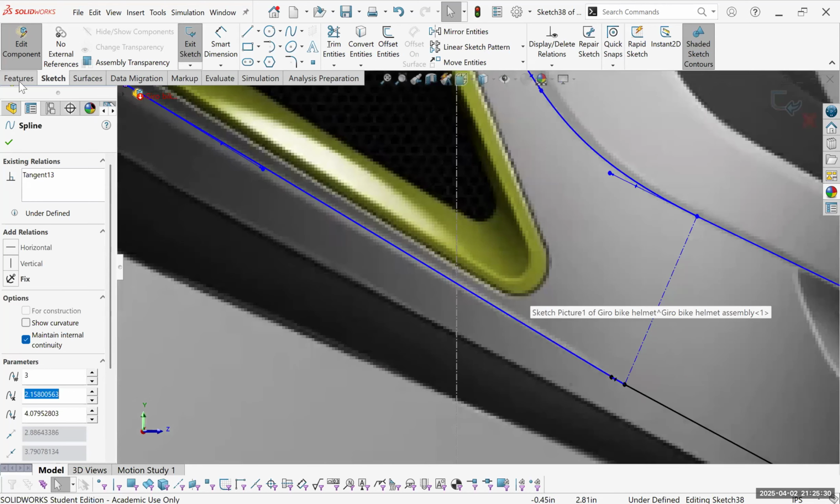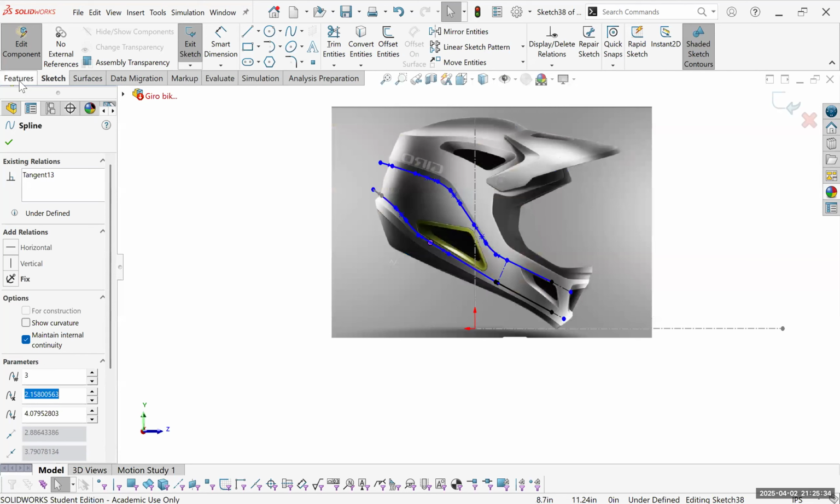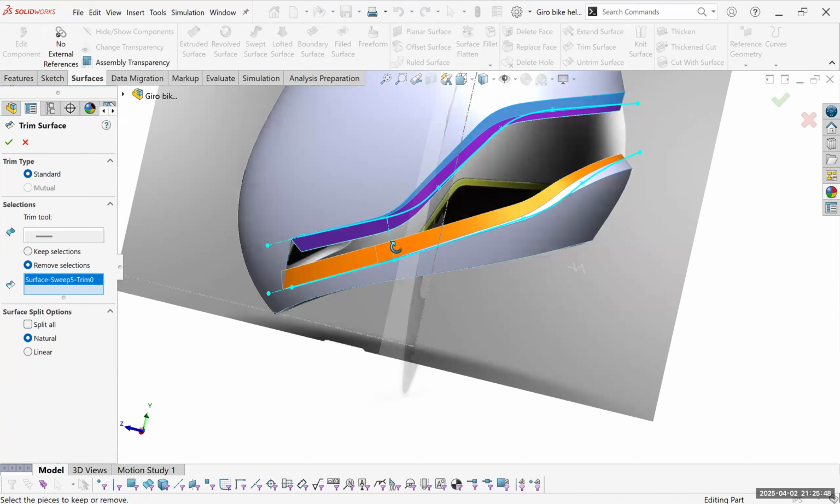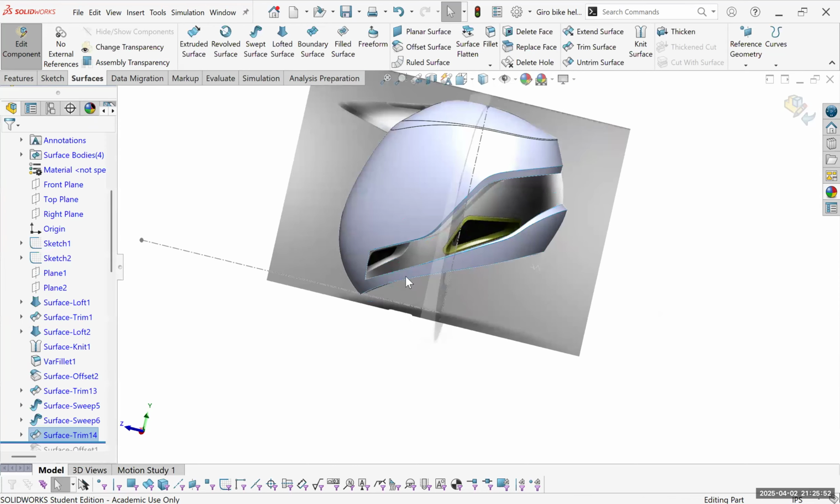So far it looks good. I'm gonna go ahead and trim with both of these lines. Surface trim. The inside. We're removing those. Nice. That looks good. All right.